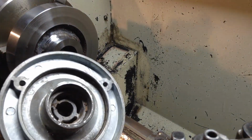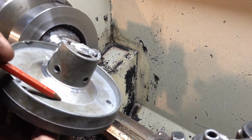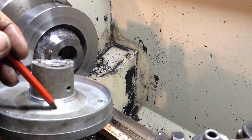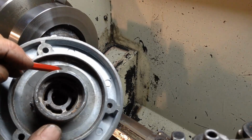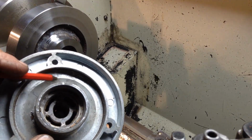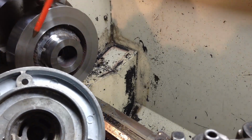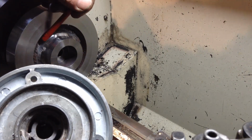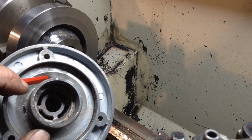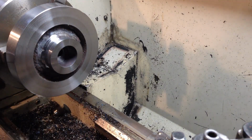What we've got to be careful of, this cuts in at the same angle as this is relieved, this side here relieves out. So the thickness, this wall thickness from this face here to this face here, we've got to be very careful of so that we don't lose it. So we're safe to come all the way across at a depth of, I think that's about 10 millimeters deep from this face. So we're safe to plow all the way across there, and then we'll do some pretty careful checking so we maintain our correct wall thickness here, if you get my drift.